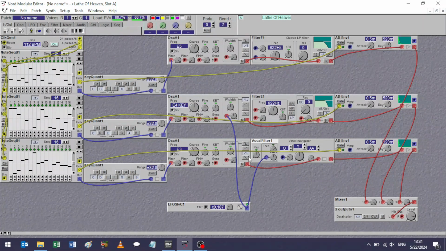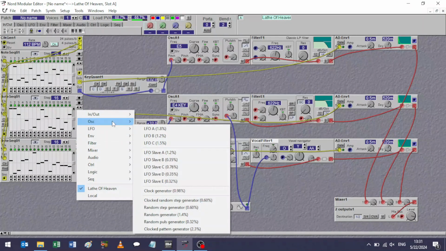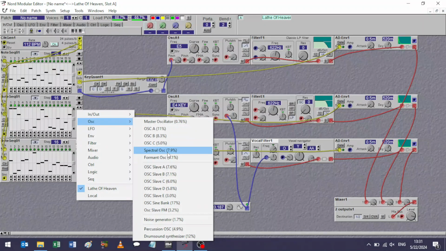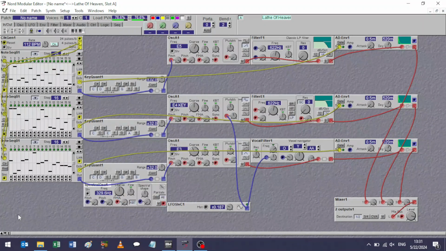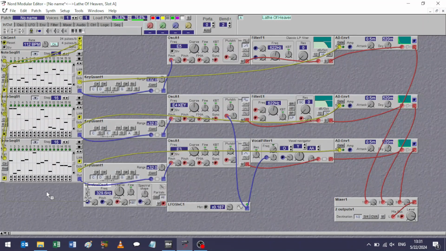So the first step in variation is really just saying to yourself, if I used one kind of wave here, maybe try a different one just because it's different. If I had a bit more time, I might have set up an oscillator which is unique to this synth, such as the spectral oscillator or the formant oscillator.